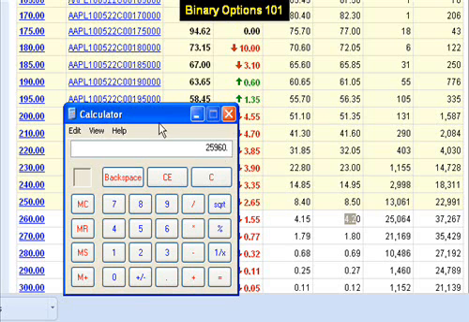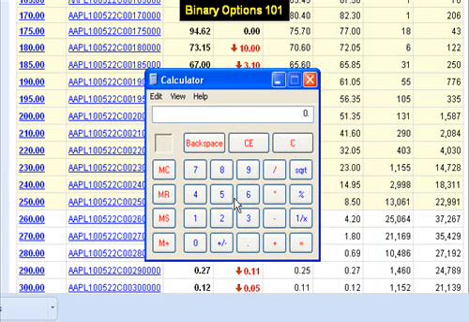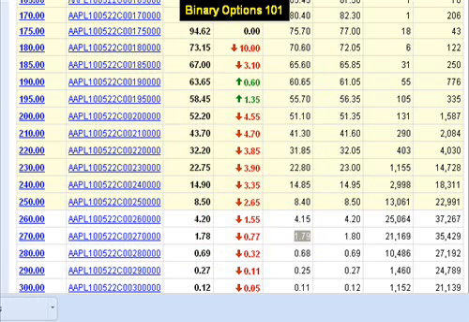Okay. Now that said, when speaking of risk, let's say you lost 10 points. Well, these options are going to go down to here. So you're going to lose about over 50% if you drop 10 points on Apple. Okay? So there's the other side of the coin, which is risk.